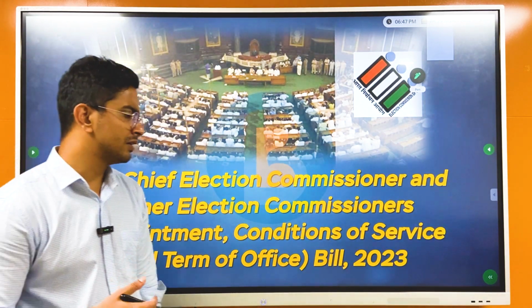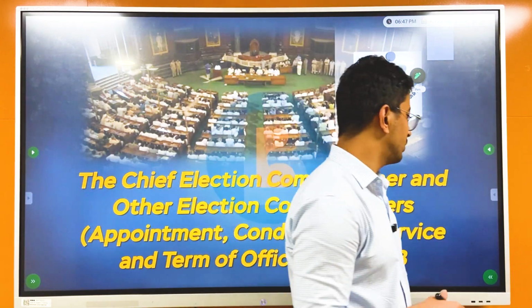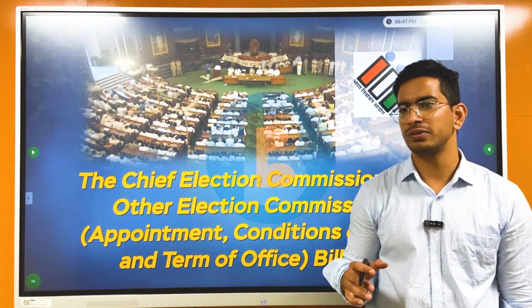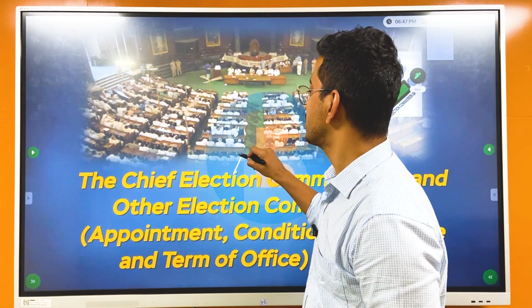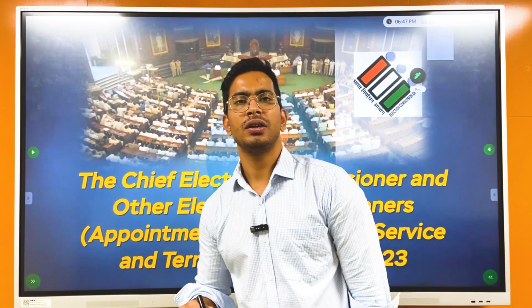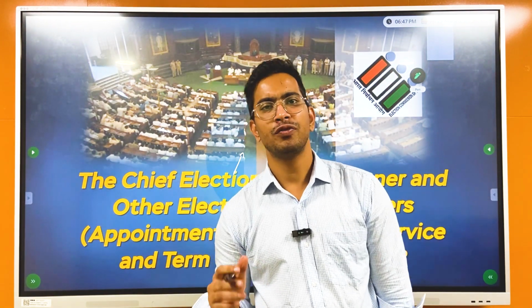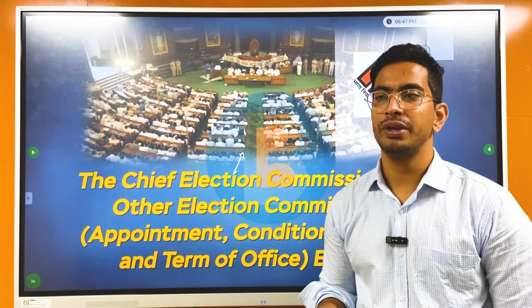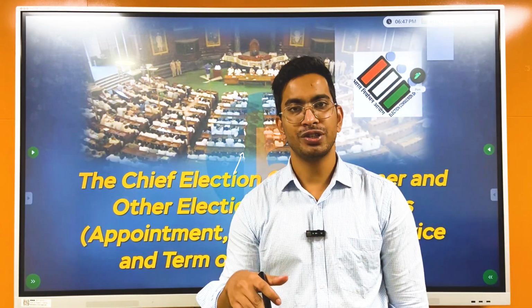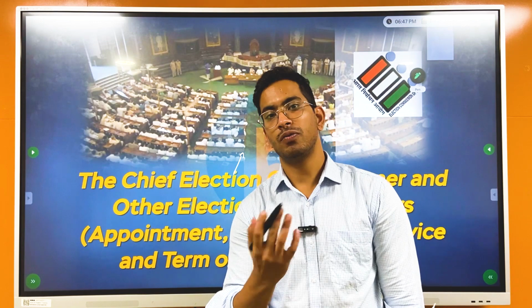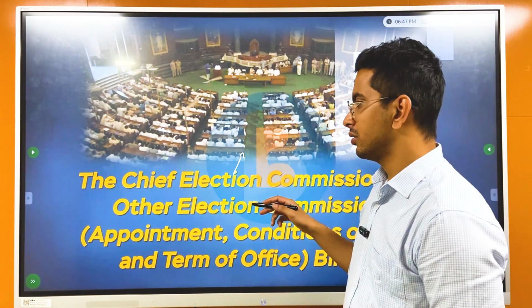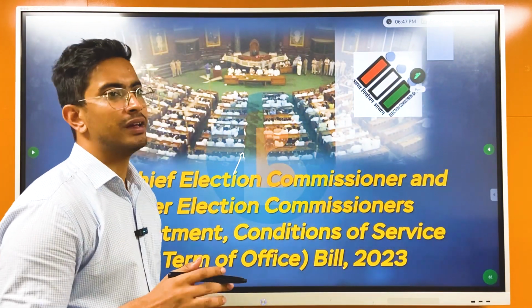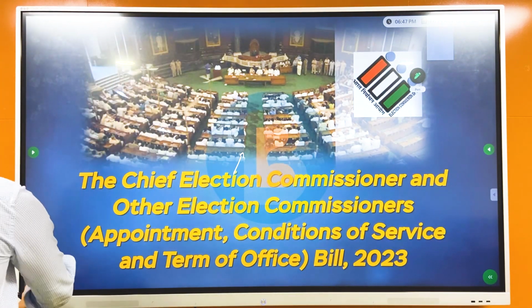So before this, the Supreme Court had intervened to fulfill the constitutional vacuum. They said that there should be a select committee where to choose this Chief Election Commissioner, they should be chosen by a committee of 3 members, where the Supreme Court said it should be Prime Minister, Leader of Opposition and CJI himself. But what did the government do? Government said no, we will not include a CJI or a judiciary. Other two are maintained, Prime Minister and Leader of Opposition, but there will be a Cabinet Minister in place of CJI. So this is what it is. Let's see.